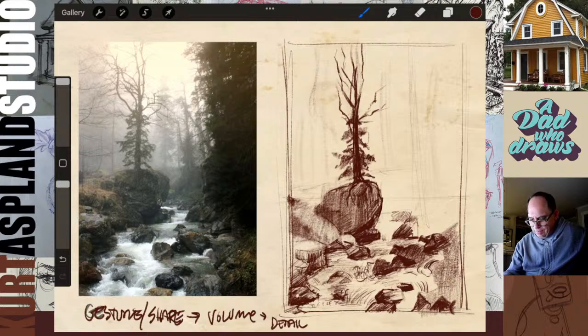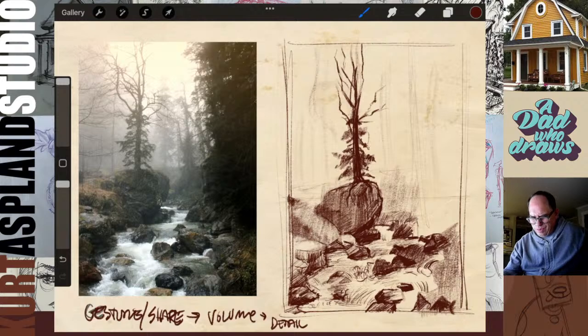All right, let's see here now. Let's look how much lighter we're getting to the background area there, so let's be careful here. Okay.